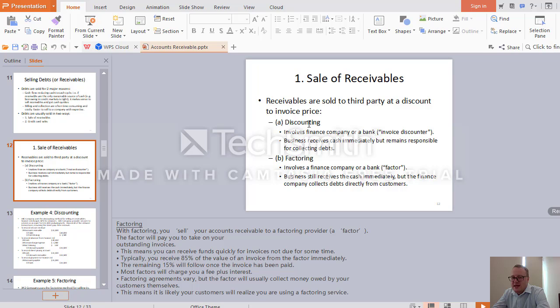A more complicated way is discounting. So you are still responsible for collecting your receivables, for collecting your debts, but in the meantime, before you are able to collect them, you will get a loan from the bank. And then, once you get your receivables, you will pay back the loan. So it is like collection of the debt intertwined with the loan from the finance company, from the bank. And of course, with discounting, it will be your responsibility to collect the debts. And it may happen that you got the loan from the bank, you're responsible for collecting the debts, you're not able to collect your debts, and it means you're not able to pay back the loan. Then you're putting yourself into trouble.